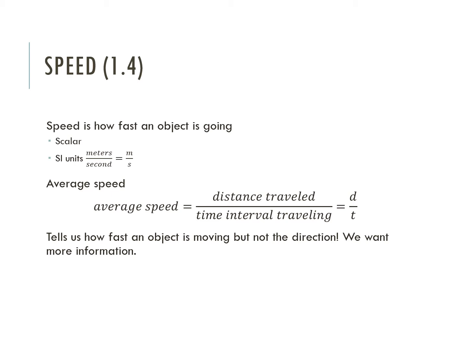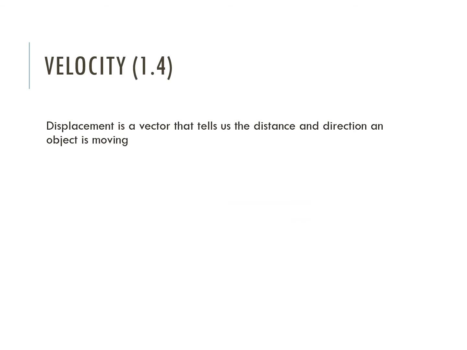Now, again, speed tells us how fast an object is moving, but it doesn't give us a direction. So as physicists, or people studying physics, we want more information in a majority of cases. We want to figure out, where are we going? If you're told you need to drive an hour going 65 miles an hour and you'll reach your destination, but you're starting within 30 miles of the bay, are you going the right direction? You can only go so far west before you run into water. So what are you supposed to do? You need a direction associated with it. And so for that, we need the velocity.